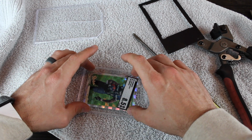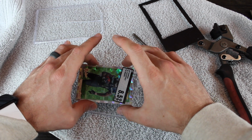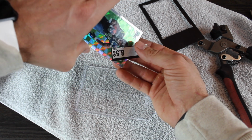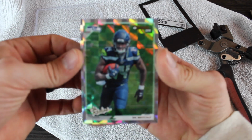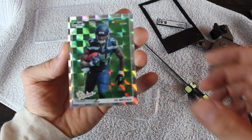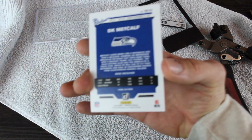All right. Damn, that did not go very smoothly. I don't know if we rated the last one, but I would definitely rate this one like a 4, maybe less. Card doesn't seem to be damaged, so that's pretty good. I'll take a closer look at it, but let's move on to the next.